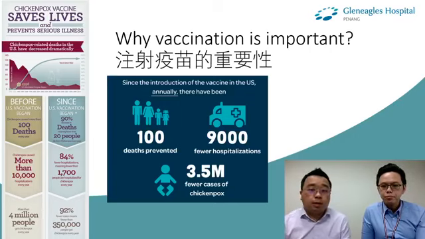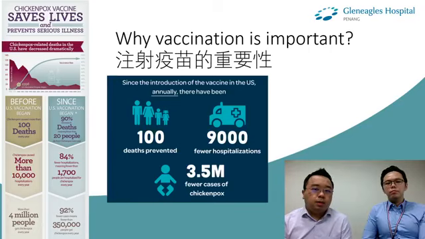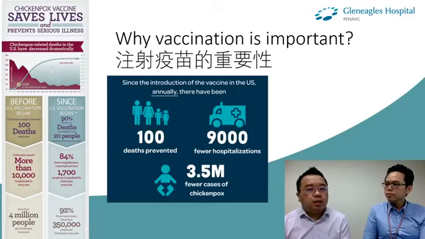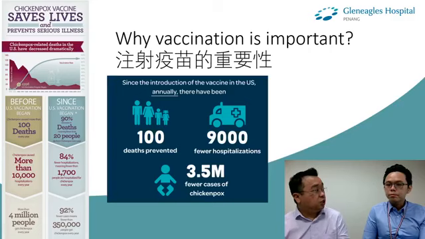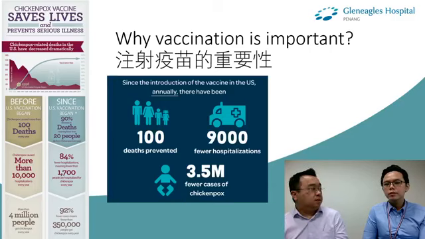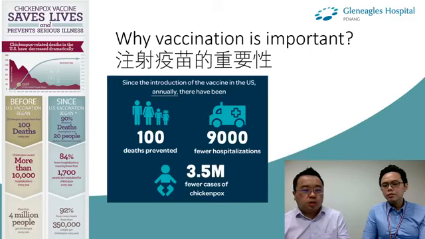That's a big number. But in fact, to me this number is not that significant. What is significant is that the vaccine actually saves lives, because I mentioned the complications just now. That's what we worry about. And it prevents the seriousness of the disease if you get it. So you're not sick, it doesn't cause complications, and that's what we want.